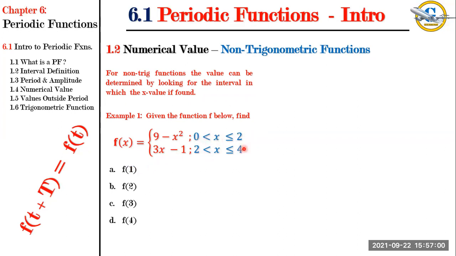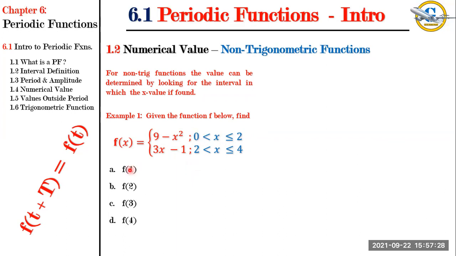The first interval or the second? We start with 1, which lies in the interval from 0 to 2. Note that with these functions, even though 0 is not included in this interval, if you are asked to look for f of 0, you still use this function. The only difference will arise when you are sketching. When you are sketching, this value at x equals 0 is not going to be shaded. So take note about that. We are going to see that in the next sub chapter.